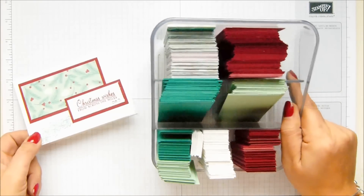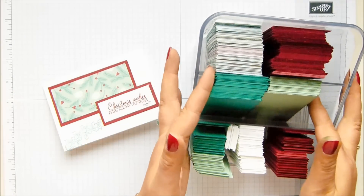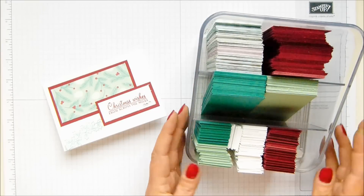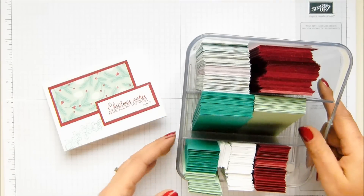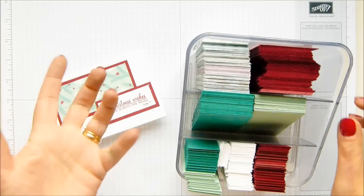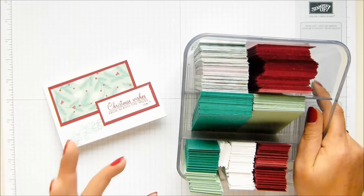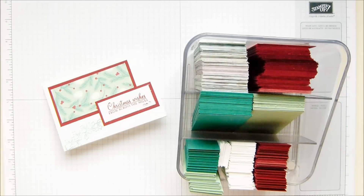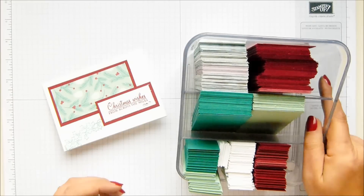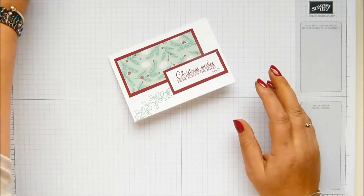All I've got left to do is stick all of them together and do my little bit of stamping on all of the cards — it won't take me long, and this actually didn't take me very long either. Often when I put pictures of these on my Facebook page, people go 'oh that must have taken you hours' — it hasn't. I just have my tablet PC in front of me, stick on an old episode of Doctor Who, and just rhythmically cut. I use my trimmer — I don't use any big giant cutter. I might go through a blade or two doing this amount of cutting, but I love it, it's a brilliant tool.